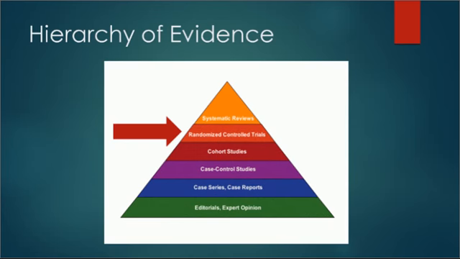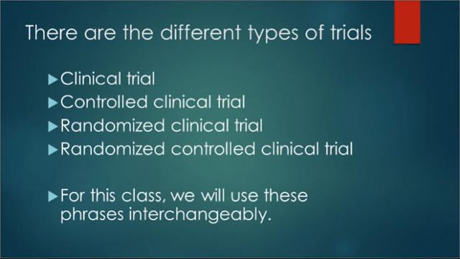Clinical trials are considered the strongest single study design. And there's several different ways that people say clinical trials. Sometimes it's controlled clinical trial, or controlled trial, randomized clinical trial, randomized controlled clinical trial, randomized controlled trial. In this class, we're going to use these phrases interchangeably, but really they do have very subtle differences.